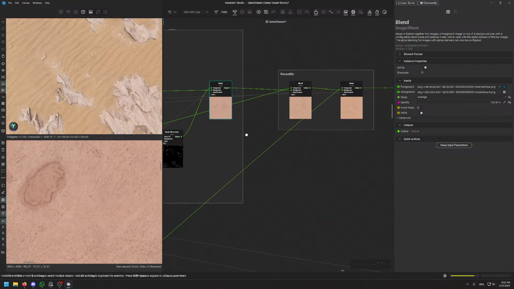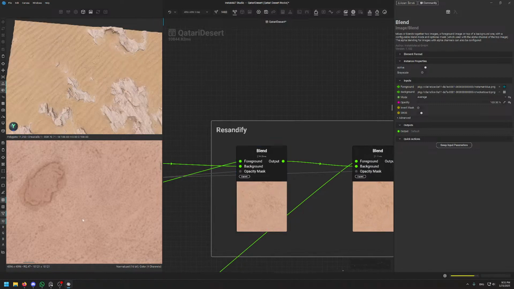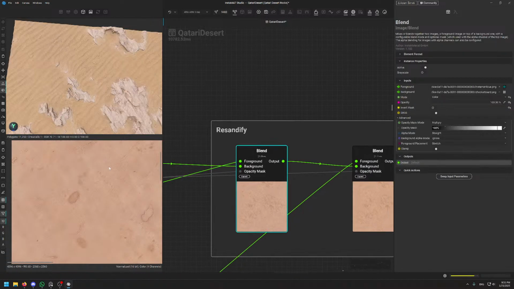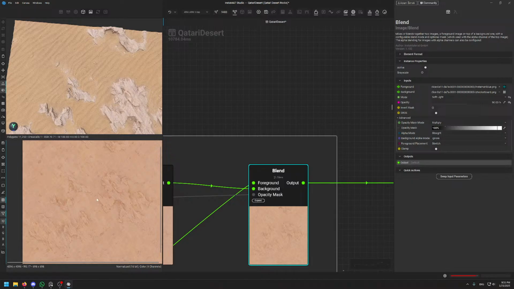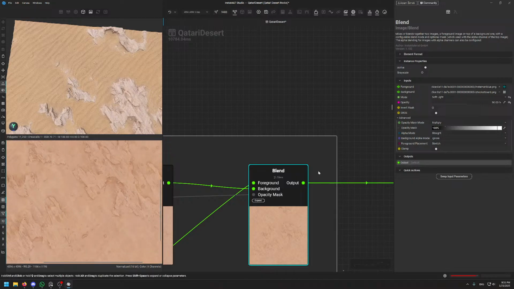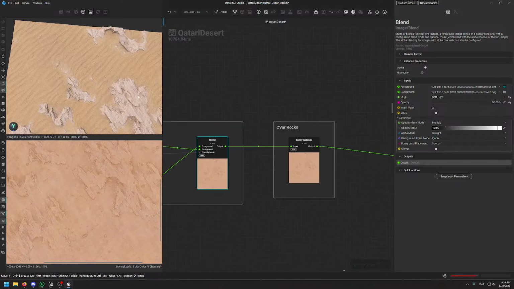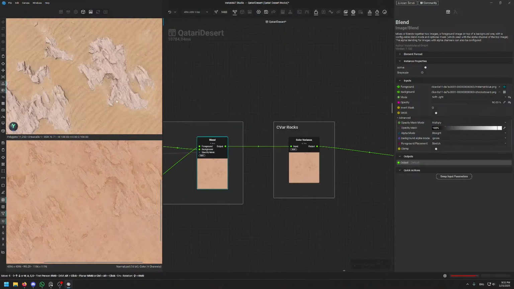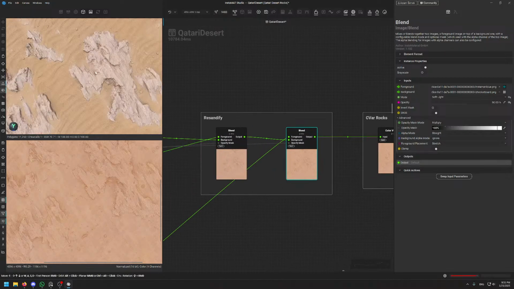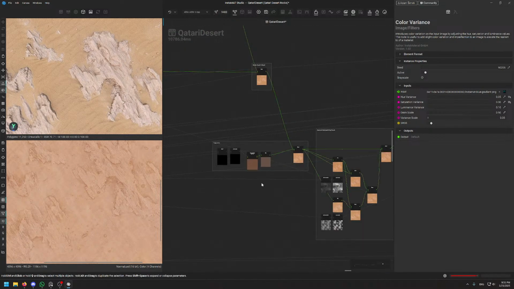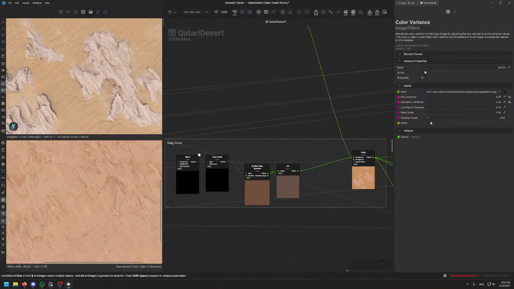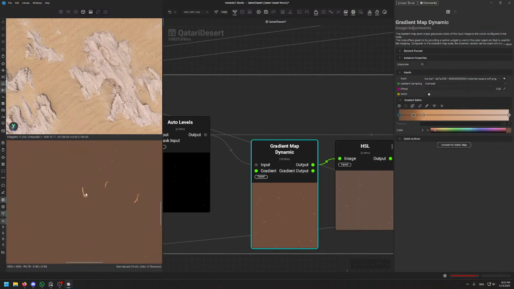But that's fine. Okay, then I realized that this whole thing is really pink, right? And so I just started adding some colors from before and tweaking the colors by using various noises and stuff like that. So instead of having pink rocks, I started adding in a lot of white and a lot of yellow to push the rocks where I wanted them to be. And of course, a final touch of color variance. We then blend it together, and to add some final details, I added the color for the twigs. So you can see it's mostly this orange color.